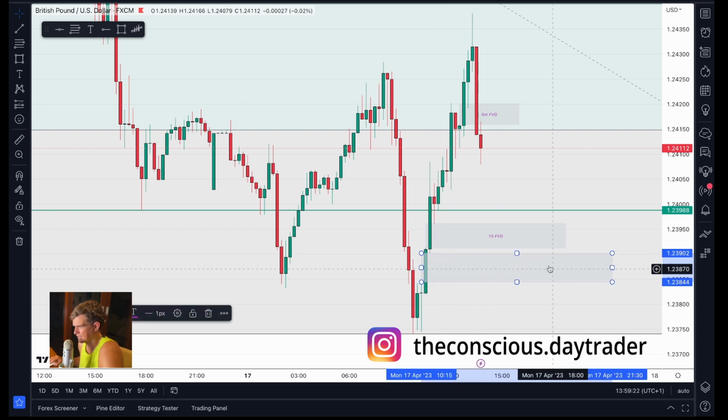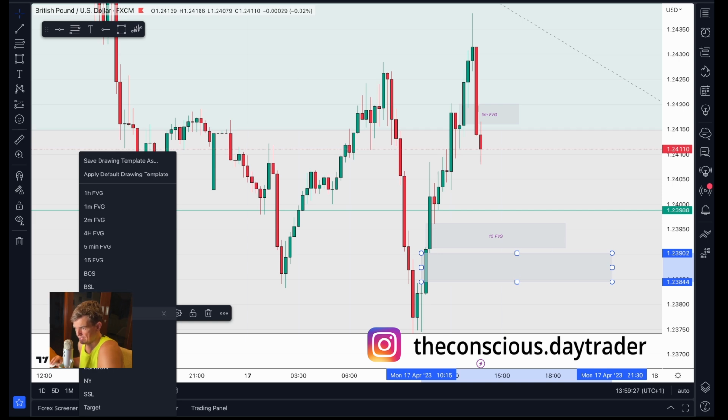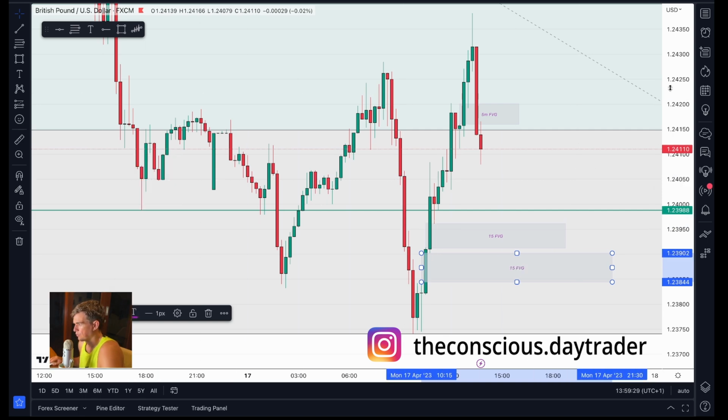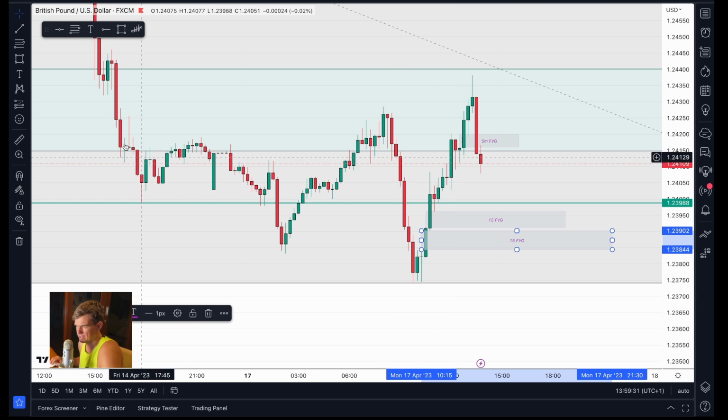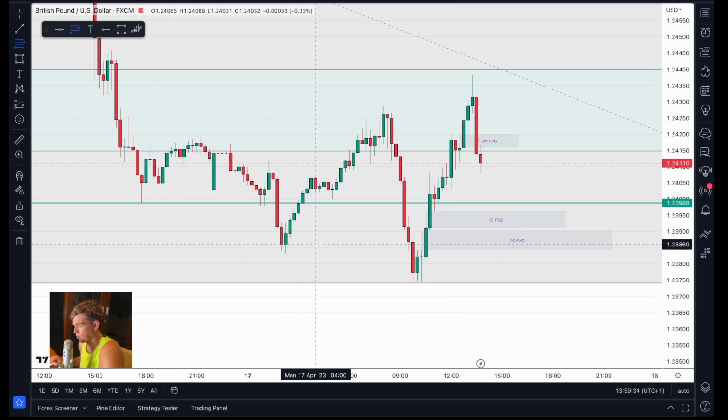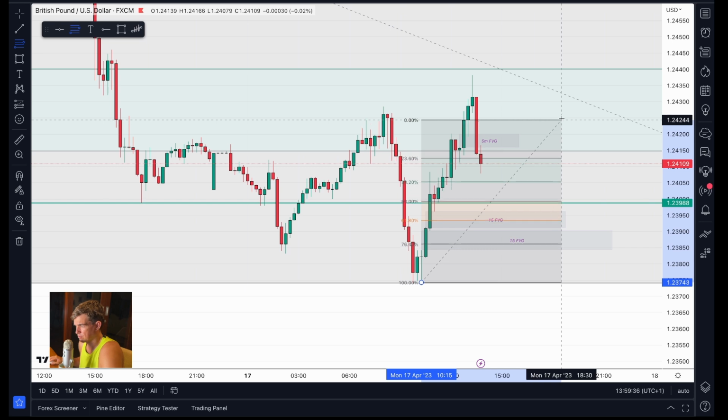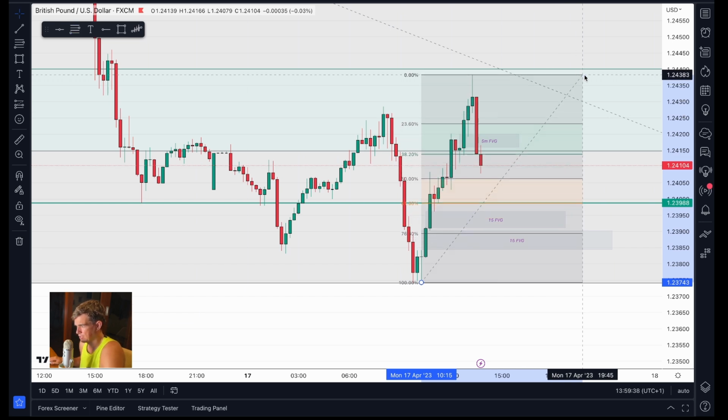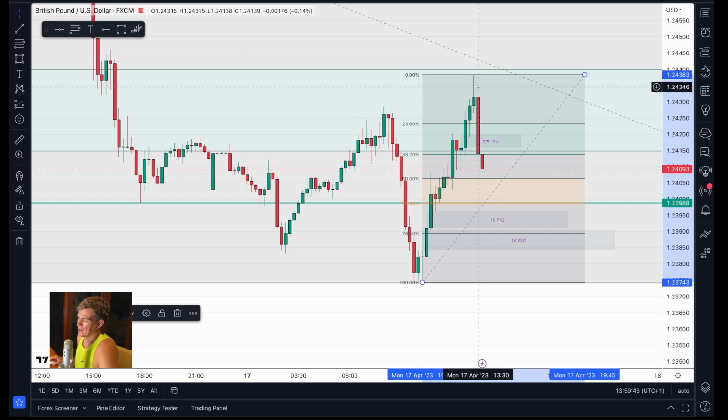I'm just going to make it clear in case you get confused by combining two fair value gaps. But we've got that area here, which is going to be interesting for the price to retrace back into. That's going to be the 76.4 of the Fibonacci retracement. Just by looking at that, 76.4 is going to be a full retracement of that fib from that move here to the top. Now, why am I interested in gaining a second position here and not on a 50% retracement, someone might say?